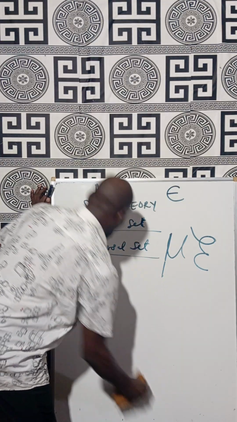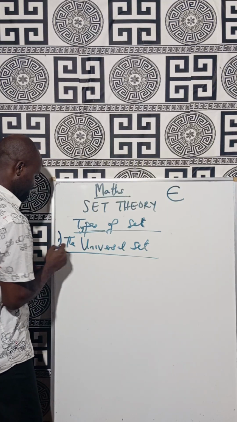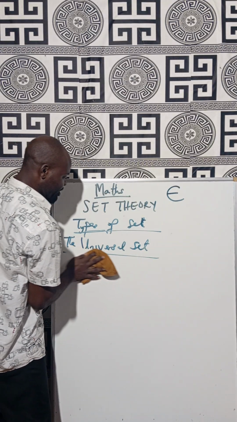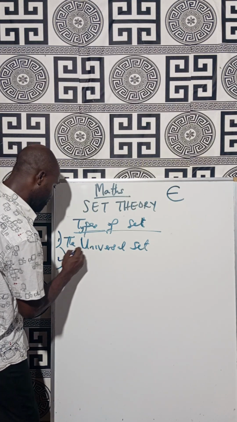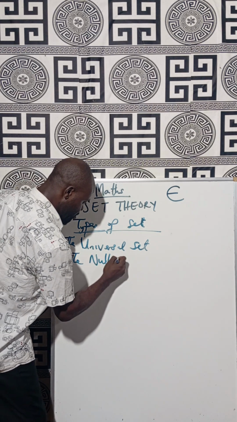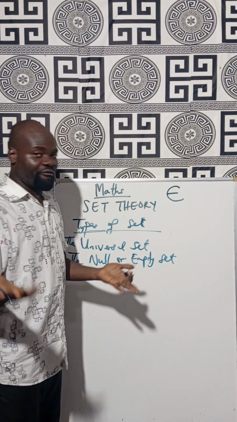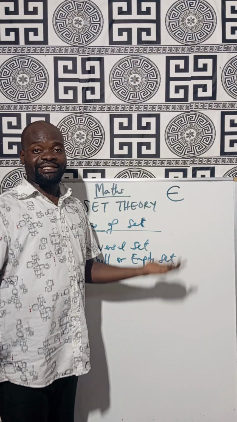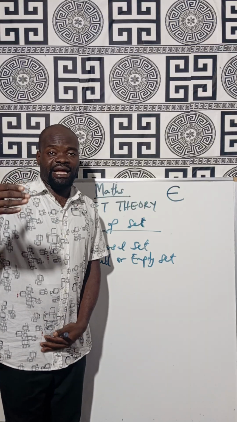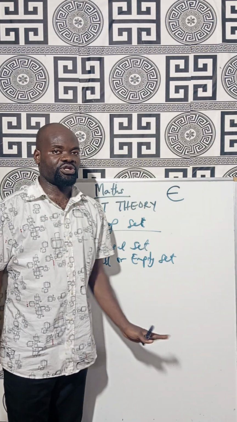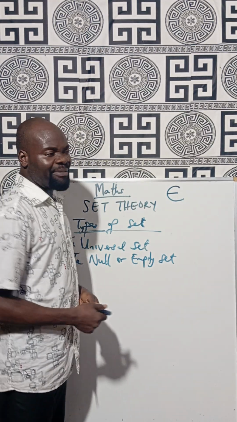You understand? Okay, having known that, we also have what we call, let me call this one number one. So we also have this. We have different types of sets. We have the null set, the null or empty set. Obviously from the name, when you say empty, that's a set that doesn't have any elements. So an empty set or a null set is a set that has no elements. No element. That we call a null set or an empty set. Let me call this set to be set B.